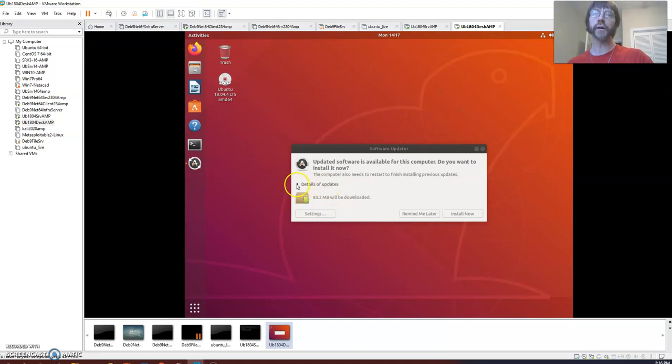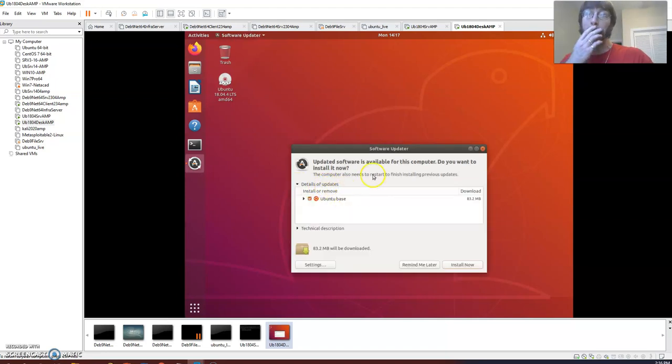So let's look at those. Let's see what it wants to update. Okay, the base image, the grub bootloader. I'm not going to do this yet. I'm going to do what's in the instructions. I'm going to use the software package manager to go find and install PuTTY, because this stuff could take a while, and I don't want to spend this time.